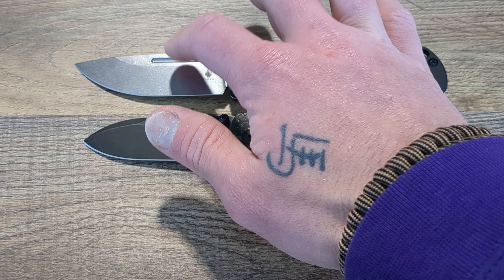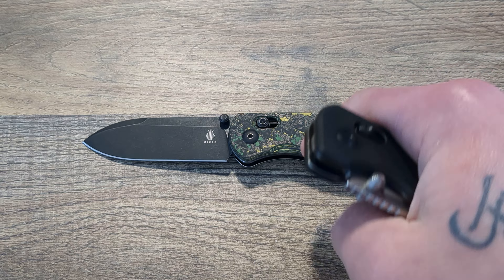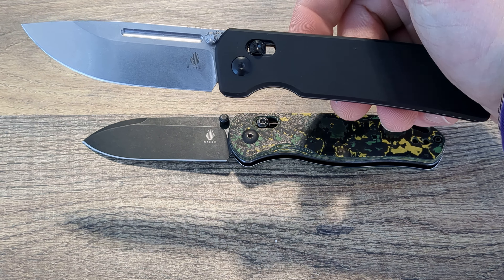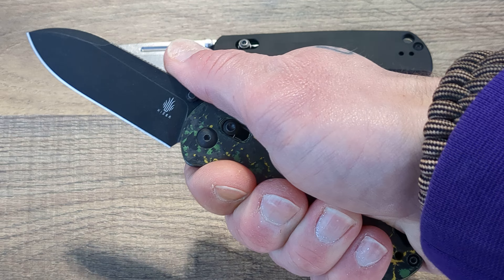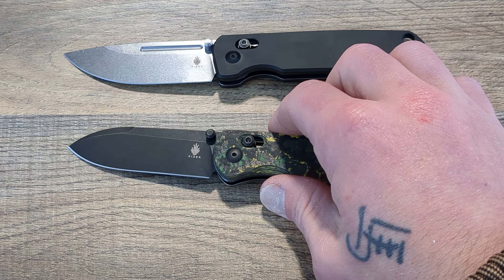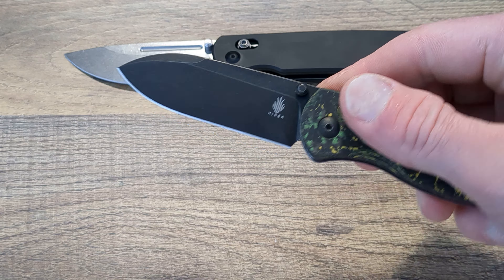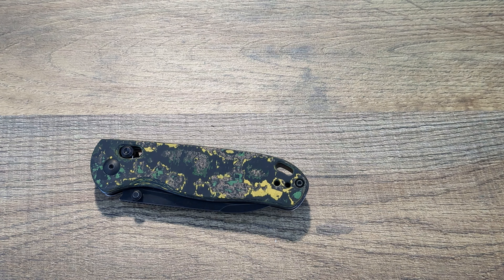This is in 20CV. Both are phenomenal and I see myself having a Drop Bear very soon. It's just a different knife — even though they have the same locking mechanism, it's a different feel in hand. The one I'm going to be getting is going to be an LMAX, so it's going to be a completely different steel. You have a completely different blade shape — this is more of a spear point, whereas the Escort is more of a straight back or drop point.